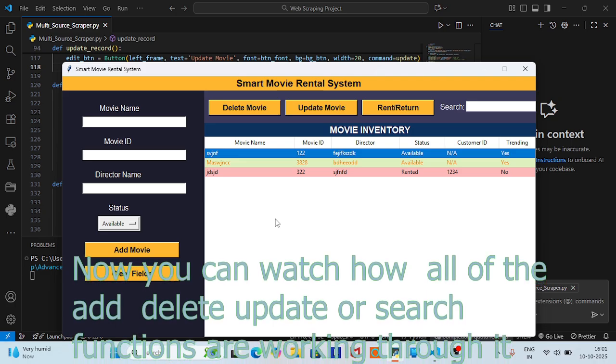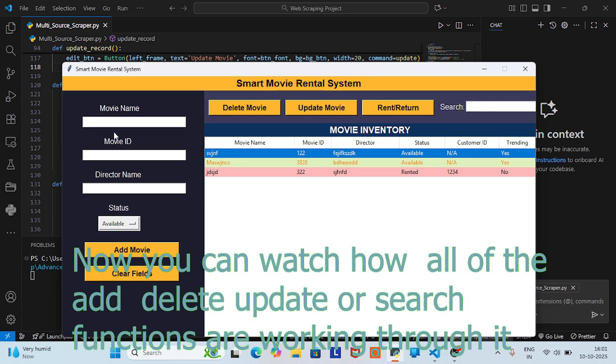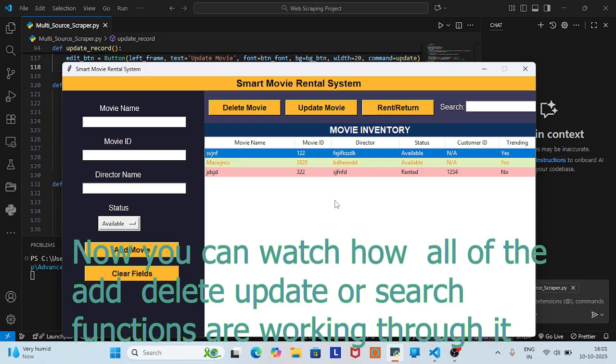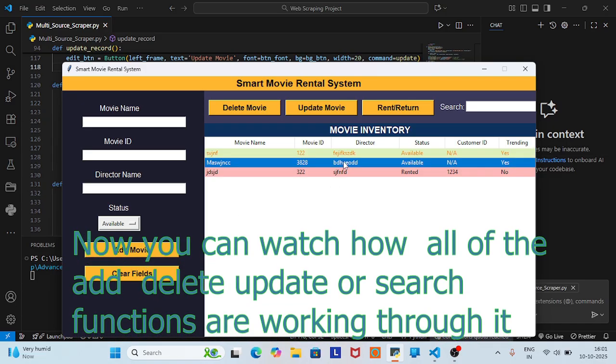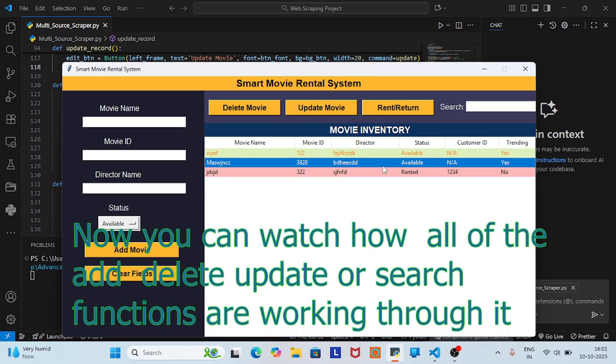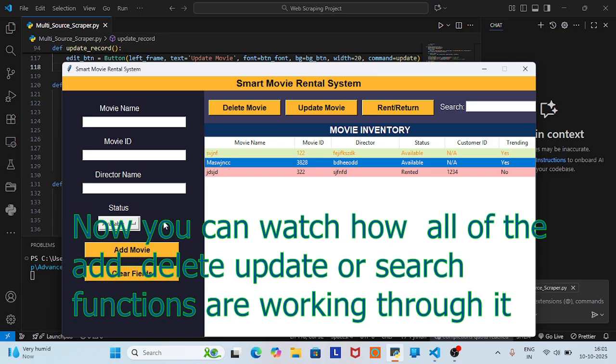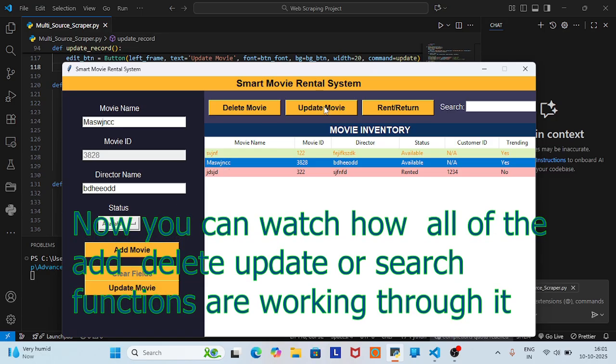So guys, we have come to our next part, which is how the update of the movie data will be executed. For that we use the update movie function button right here. I have clicked it and the details are shown right here.